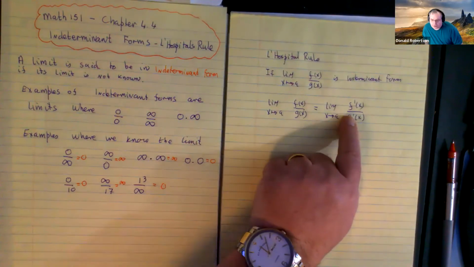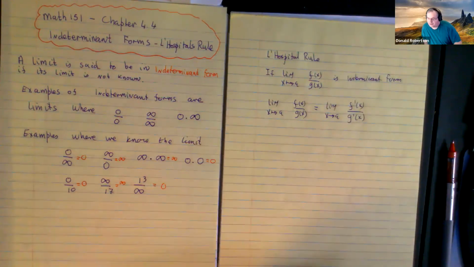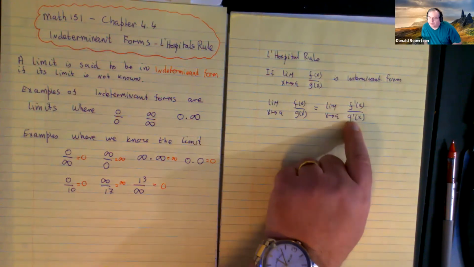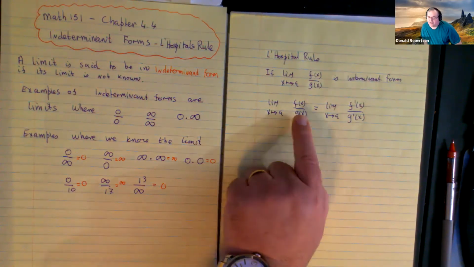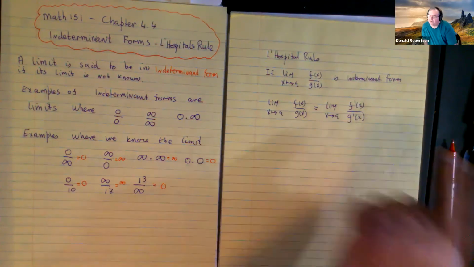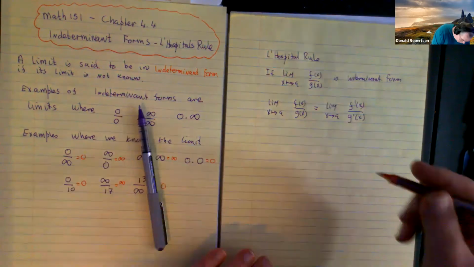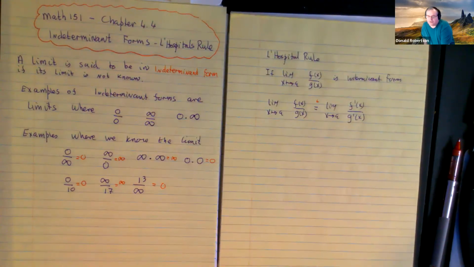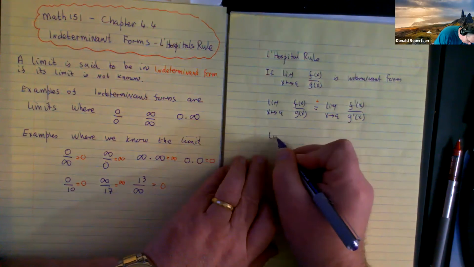Now that is not the quotient rule, right? The quotient rule has f dash g minus f g dash, the whole lot. Isn't that just the top guy's derivative divided by the bottom? Is that not amazing that the limit of this fraction is the same number as the limit of that fraction? It's called L'Hôpital's rule. When you use L'Hôpital's rule, you normally put a little L above the equals so that people know what the heck you've just done, right? Let's take an example of how that would work.